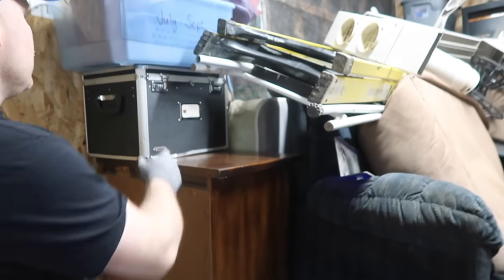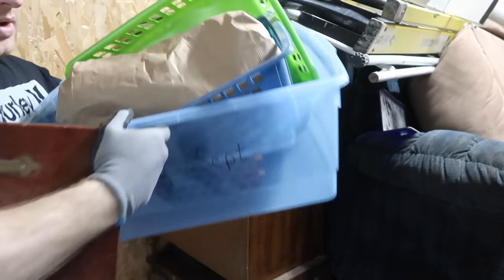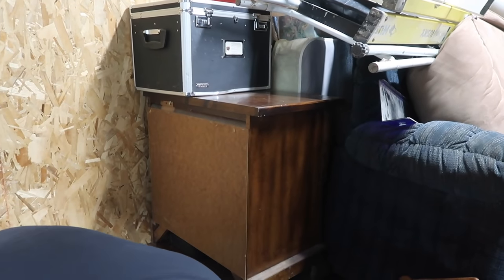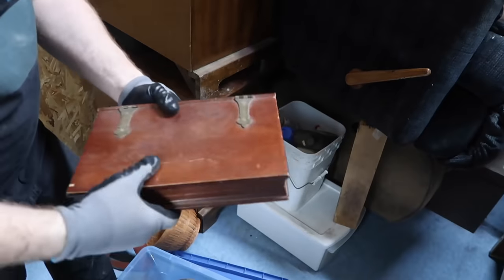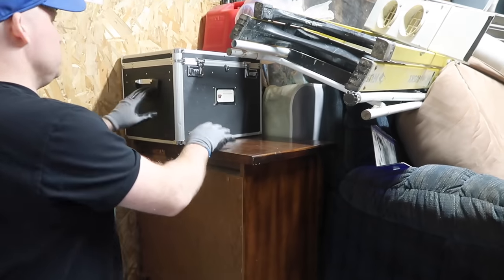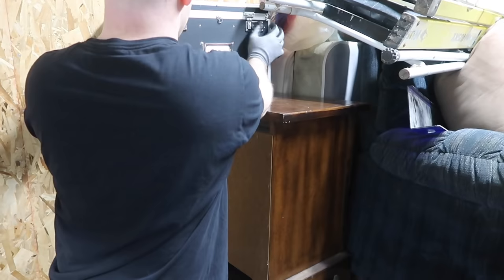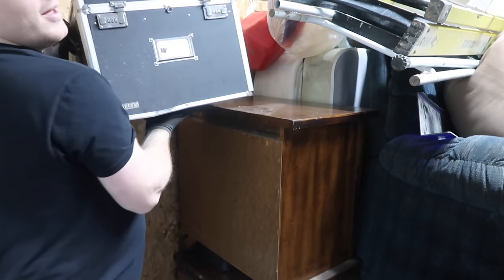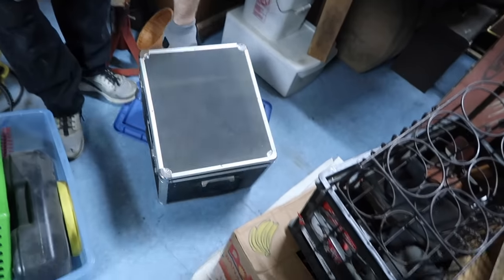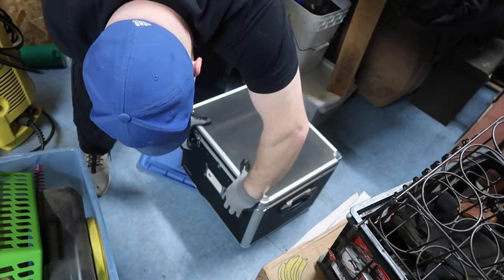So I know you guys are dying to see what's in this guy. Hopefully it opens. Yeah, I hope it does. It has a code. You might have to break it open. This is made in Taiwan. This box here. Not old. Not cheap. All right, let's play. No! It has a code. It has a code. Yep.